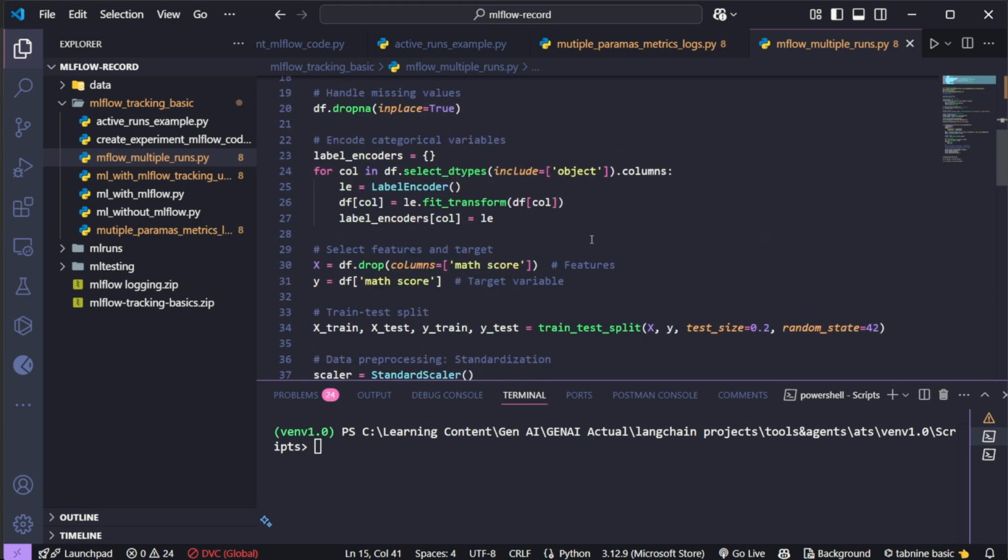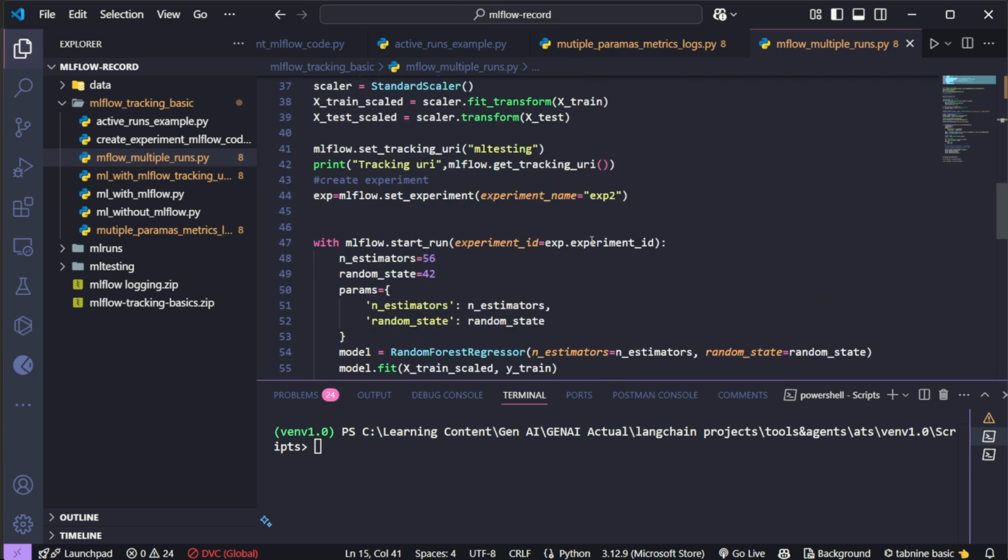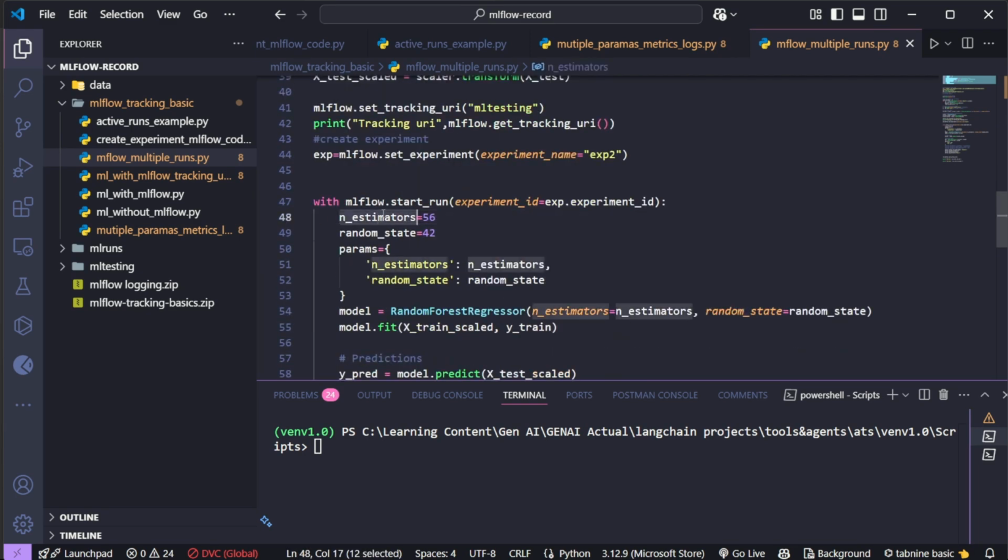Now, if we come here, I was using fixed n estimators and fixed random state values, right? But now I will take a range of n estimators and a range of random states. What does range mean? Range means a list of elements.